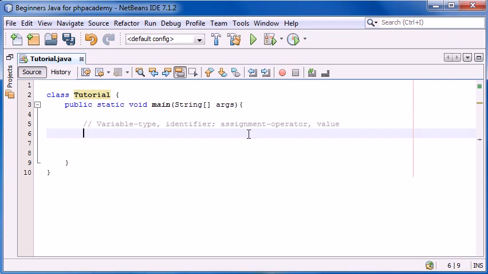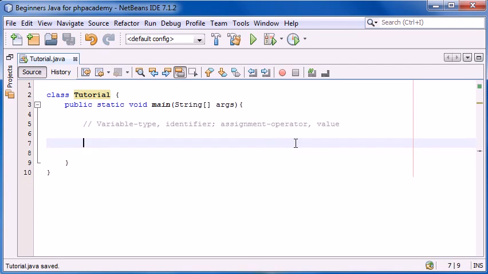So now let's put all of this into practice. What I'm going to do is declare a variable. So first, the variable type. The most basic type of variables in Java are number variables, and these come in many different forms. I think there's about 6 or 7 different types of built-in Java numbers. The easiest one to think of is an integer, and an integer is basically a whole number.